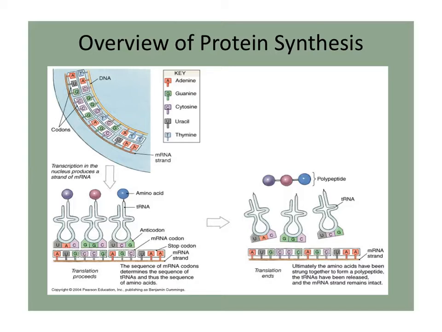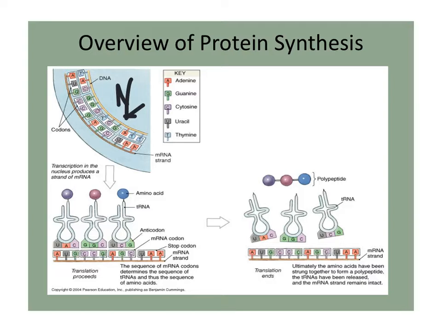So we're going to look at this in several different views. Again, I encourage you to Google protein synthesis and you'll find all kinds of information and images that may help you understand the process. Okay, so we'll start off with this one. This is actually from a textbook published by Benjamin Cummings. And this blue area is supposed to be the nucleus of the cell. The DNA has the phosphates and sugars over here in a light yellow or orange color. And we can tell that that's DNA because it has thymine in it.